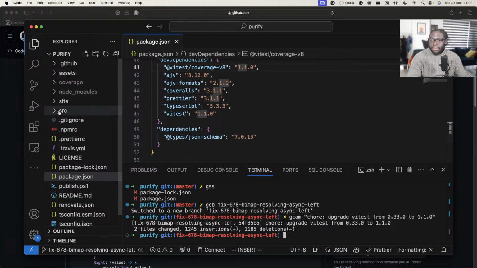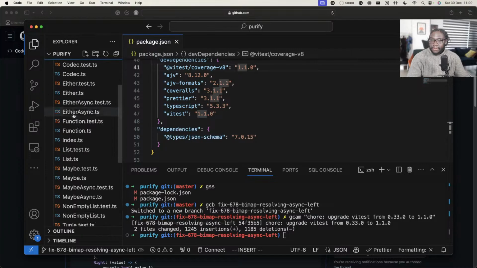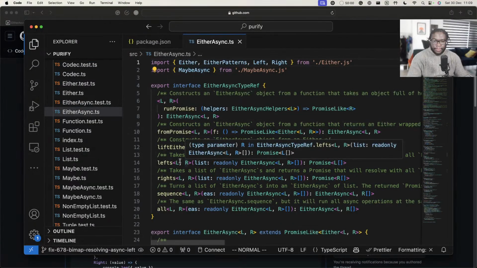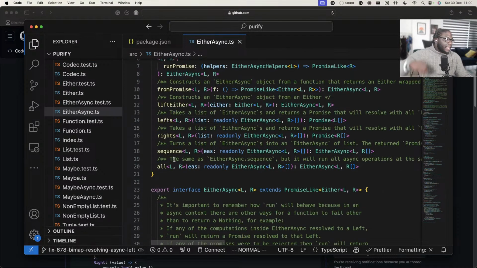Now what I'm after itself is the EitherAsync. I'm just going to get rid of the terminal for now. So this is a lot of TypeScript. I think I saw a tweet yesterday where someone was saying that the TypeScript you write for libraries is different from the TypeScript you write for an app.